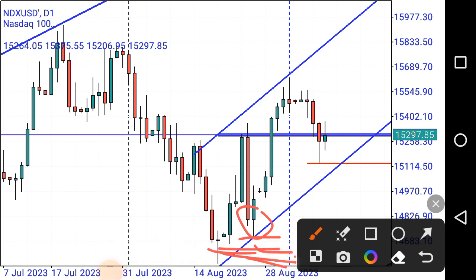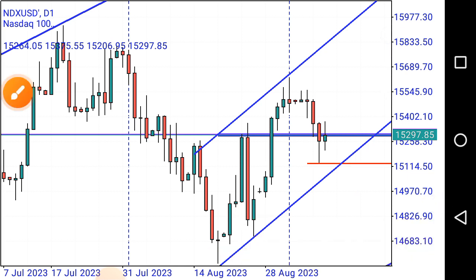So we have a lot of money stuck here in the form of stop losses, right? We have a lot of money stuck at the zone, and we may actually see price move further down to grab all of those stop losses and then only move further up. So we just need to be careful, guys. And what I'm doing at this point is just showing you some of the outcomes that we may encounter as far as NASDAQ 100 goes, right?